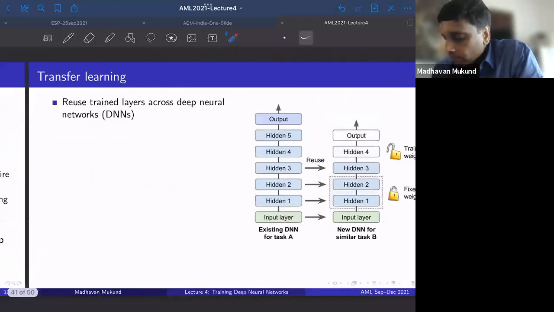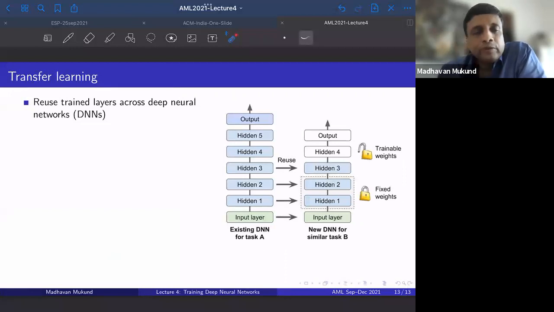Okay, so one last thing I will do today and then we'll stop. So this is something, again, about the cost of learning, right? Since it is expensive to learn, you would like to exploit what you have learned. So it might seem that you have very specific problems, but if you look at different domains, then there are some intrinsic similarities between the inputs in those domains.